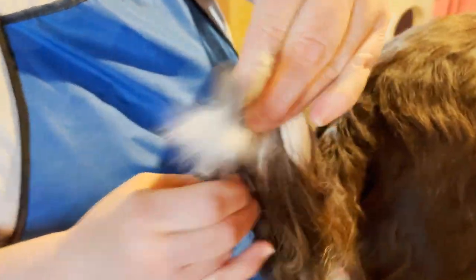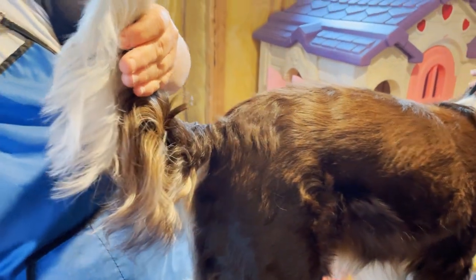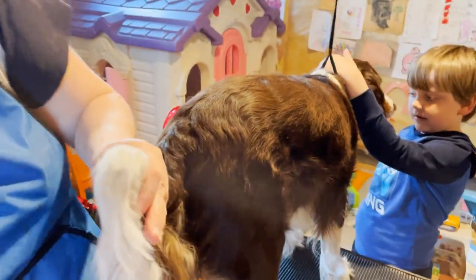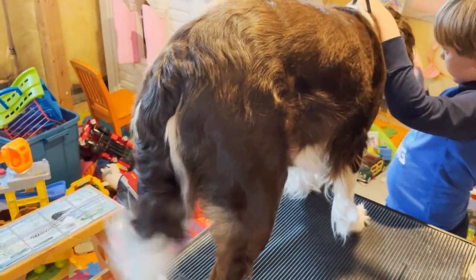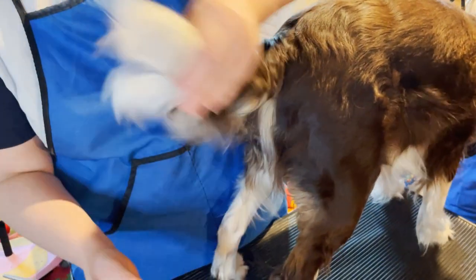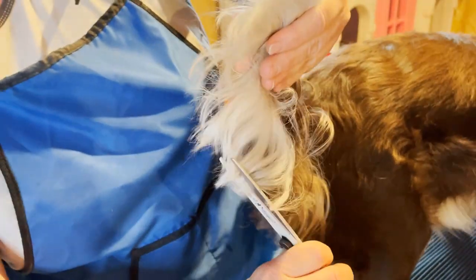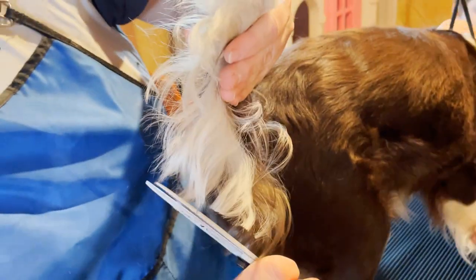I'm going to make it like a triangle at the end — one side of a triangle — and we'll fluff it out a bit. I think I'll grab my shears — I wasn't going to use them but I'll use them just a teeny bit when we fluff it out. I'm going to very gently take a teeny bit off to make it into a pretty arc. It's okay Hazel, we're going to get another cookie.